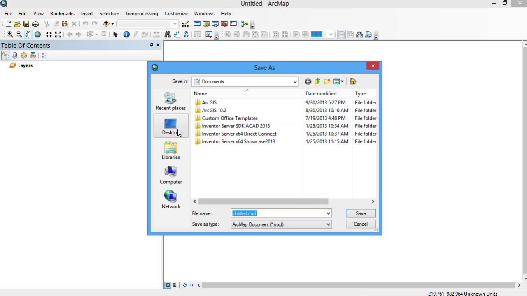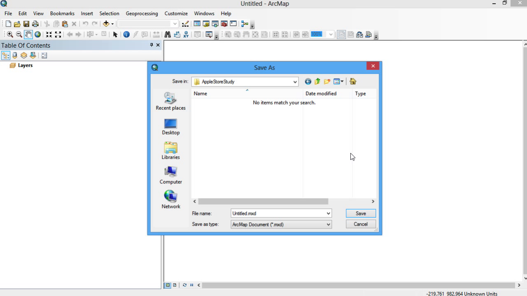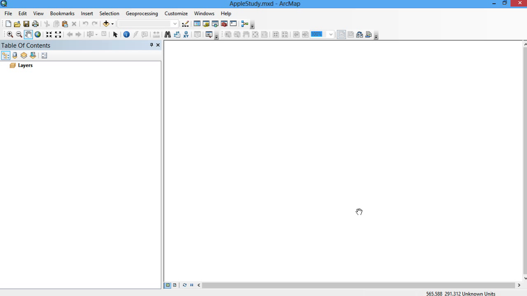Save early, save often. I'll talk about a few ways that your data is saved when you're generating new geoprocesses and etc. So more on that later, but still you'll want to save early, save often. The name doesn't matter a whole lot here, just name it something that makes sense. So that's a really good start. Get in the habit of doing that.